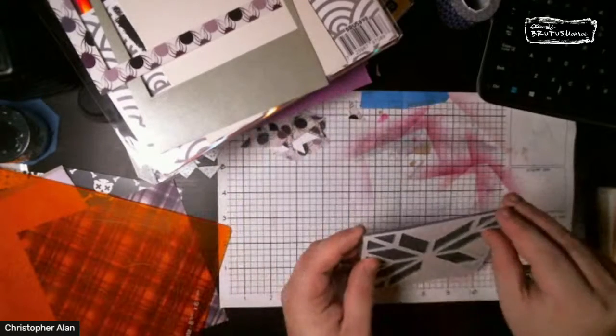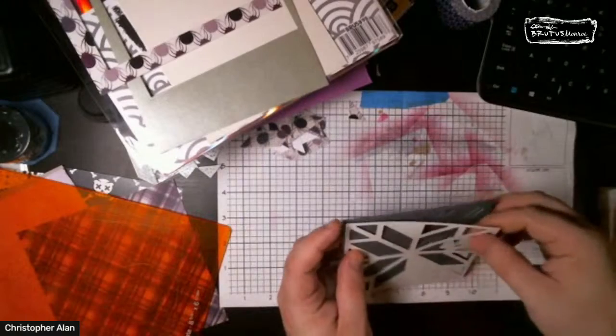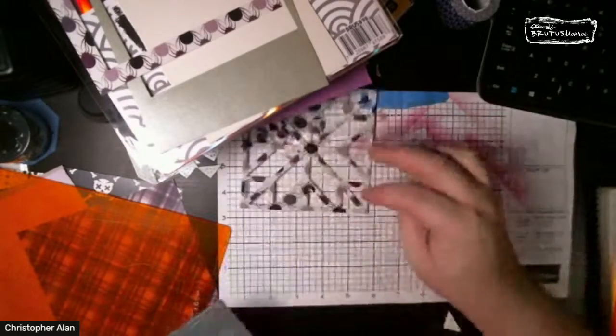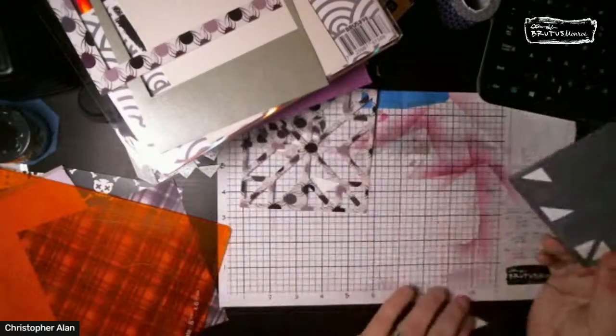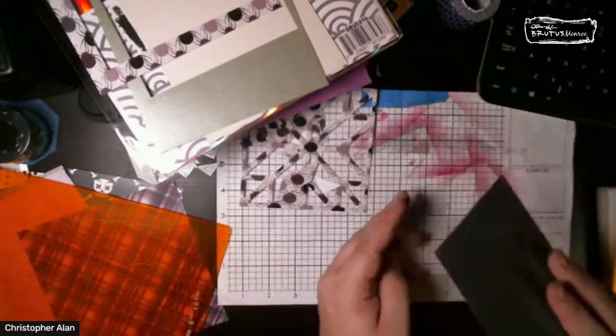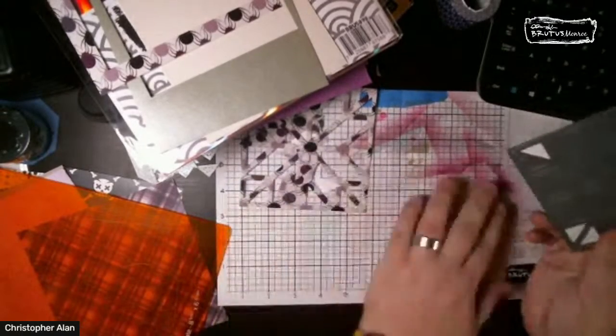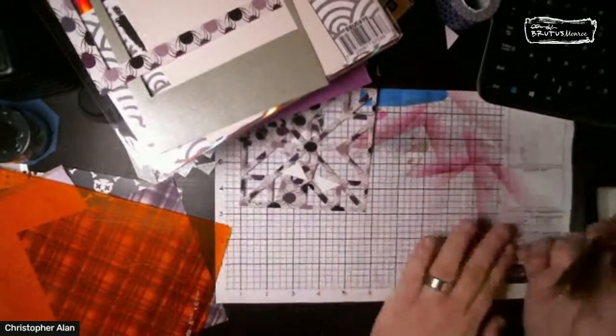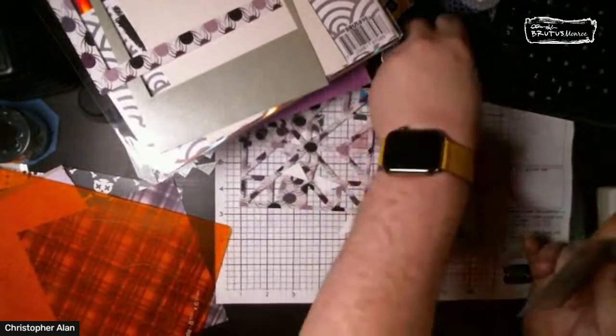All right, so these two pieces we are going to want to try to keep together only because we'd like to try to keep the pattern in the center pieces. You'll see what I mean in a moment once I get the glue out. Once we get to gluing.